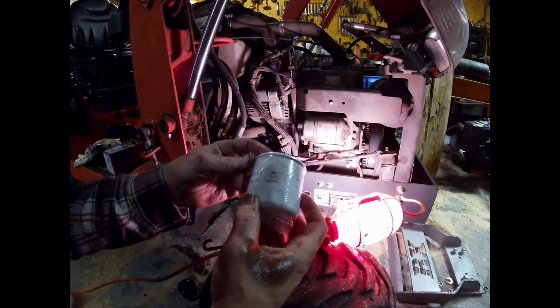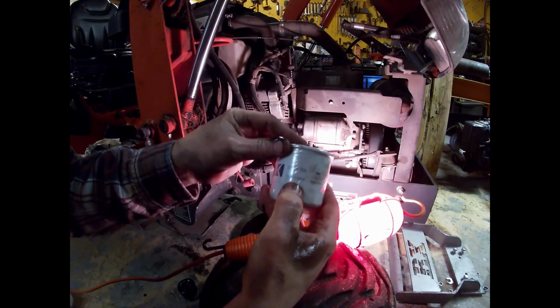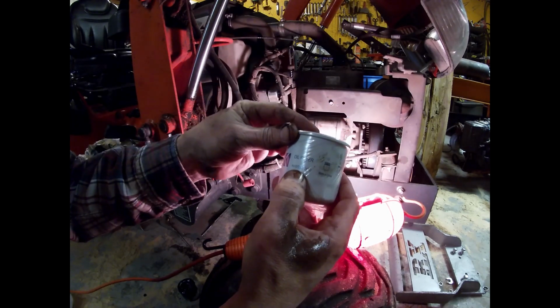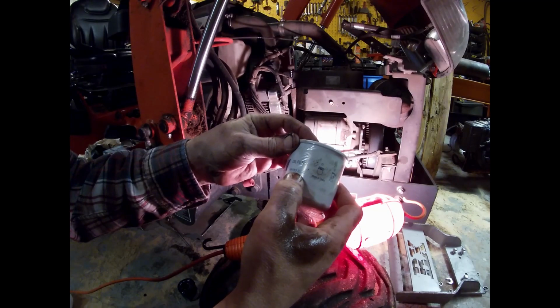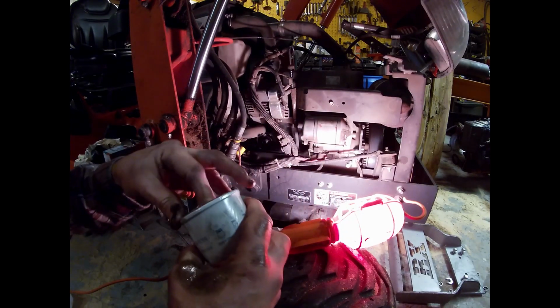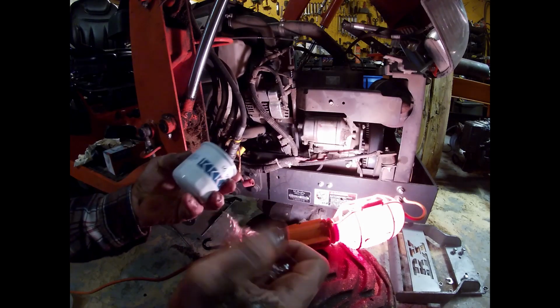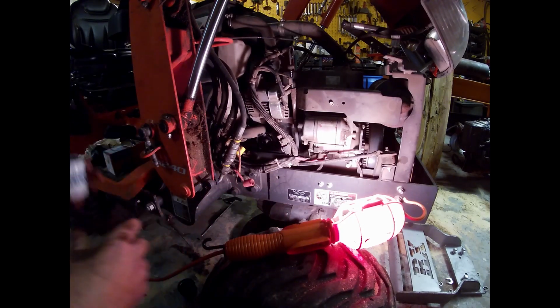Okay, not sure what you were seeing when we took it off. What do we got? HH150 32430. I don't know. Just go to your Napa dealer, tell him it's a BX25, and he'll give you the right one.